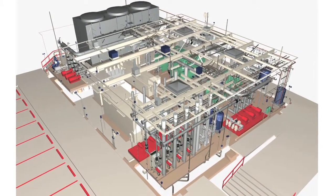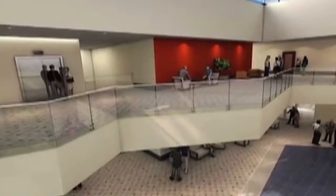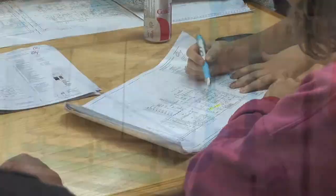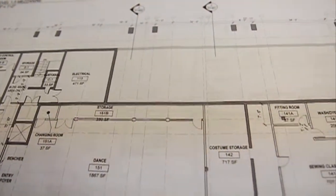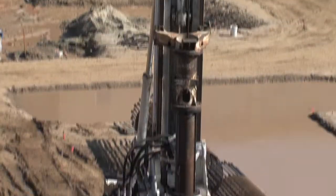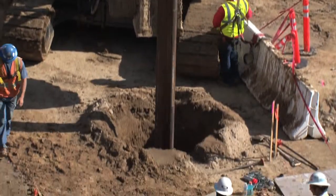When we take a look at a building in three dimensions and add in all of the systems that go within the building, you can start to see where those systems intersect. By building the design in three dimensions, you're able to really look at conflicts. As a team, you can come up with a resolution before a shovel ever hits the ground — and saving a conflict like that in the design phase saves millions of dollars in the construction phase.